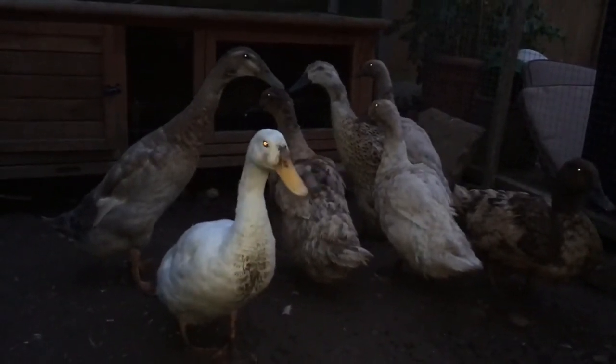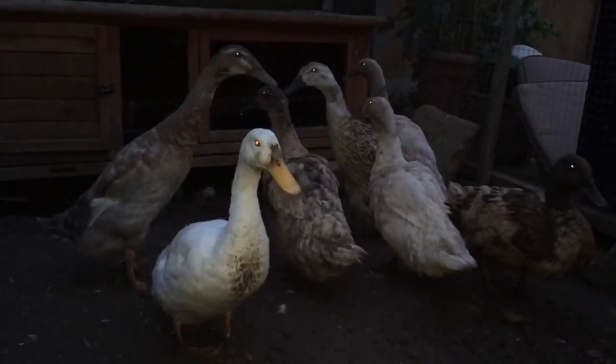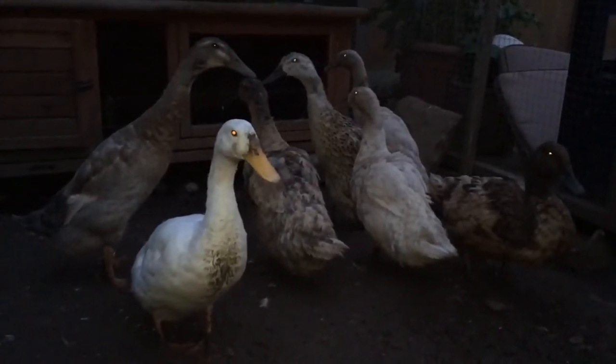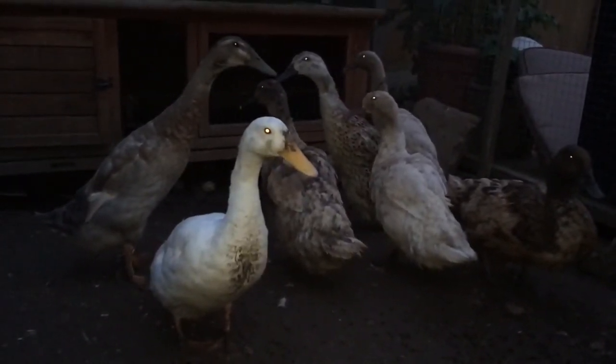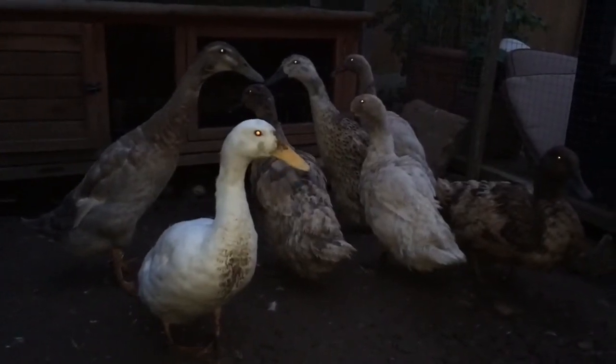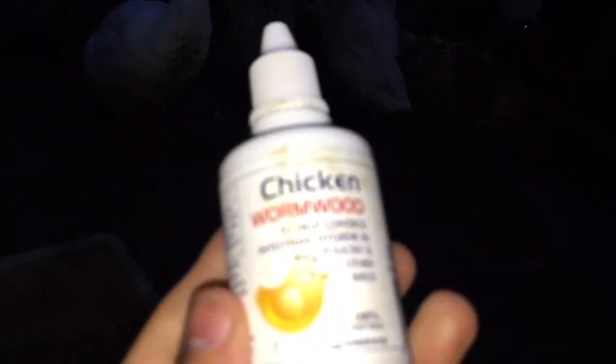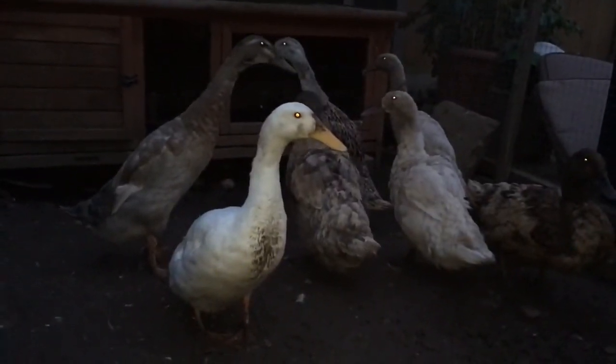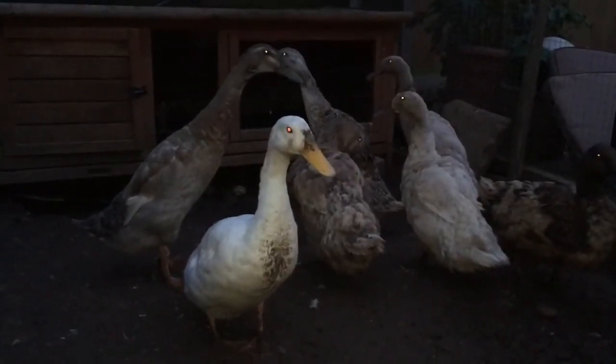So yeah, apple cider vinegar, things like Vermex, I don't know if you can get that in America, I'm not entirely sure, but any natural kind of thing like that. It's made up of loads of different herbs, so is this one. I'm sure there's a medicated version too maybe, but I just go for the natural one because, I don't know, it's just how we do things.